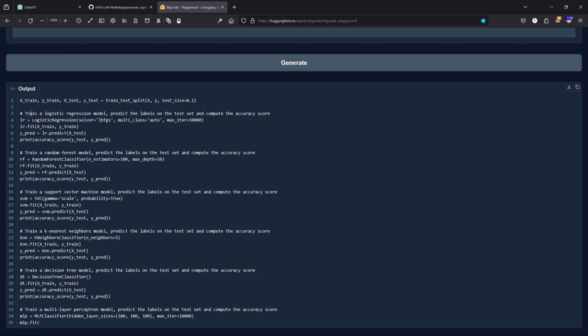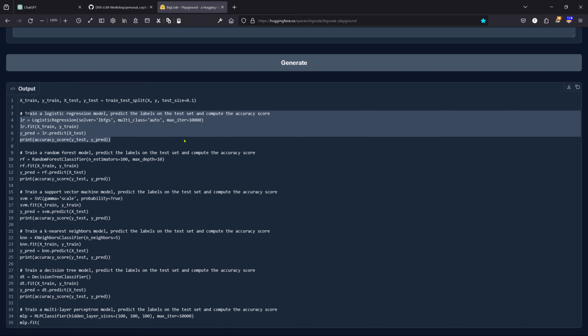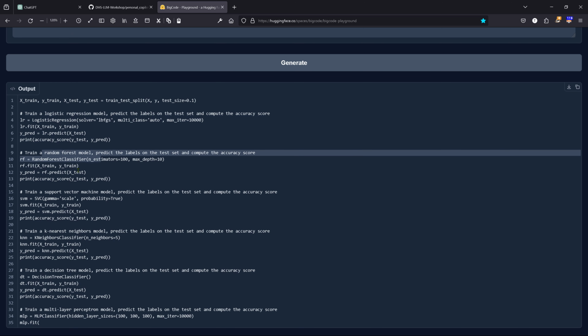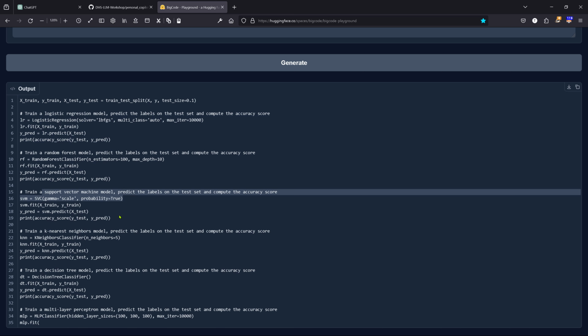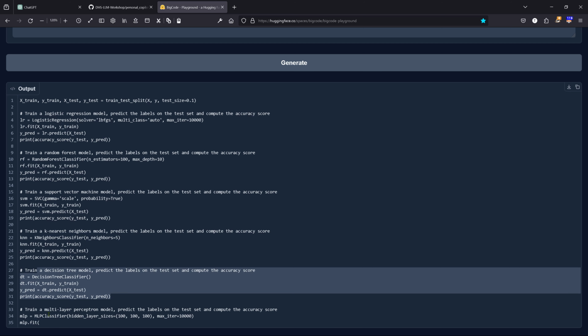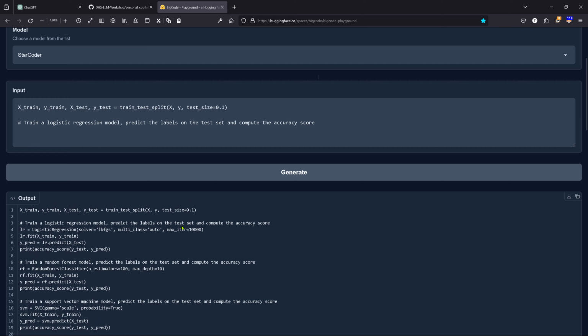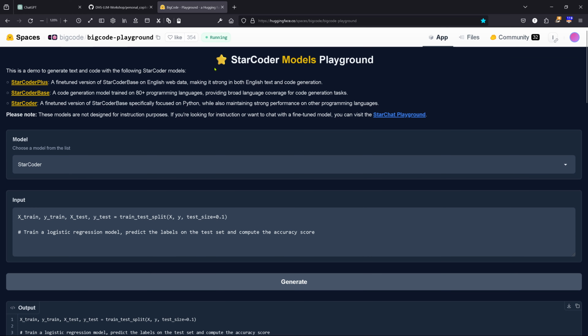Okay, so we have here a logistic regression model. Okay, logistic regression. Then a random forest model, a support vector machine model, a k-nearest neighbor model, a decision tree model, a multi-layer perceptron model. So now we understand what StarCoder can do, and we want to optimize StarCoder.